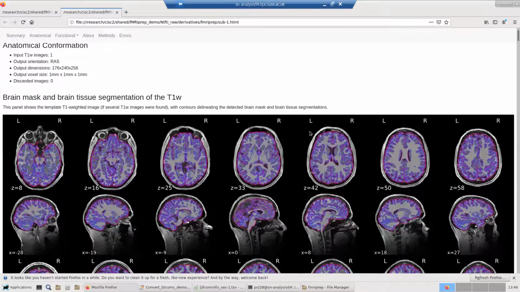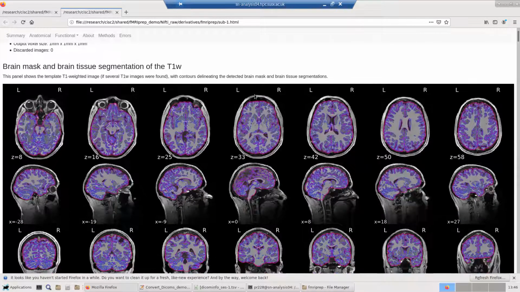If you forget what the red and blue are, it tells you, although here it's a bit obvious: the red is the skull and the blue is the boundary between gray and white matter. So you have some visual inspection. You can see that here it didn't work perfectly, but you can decide based on preferences.